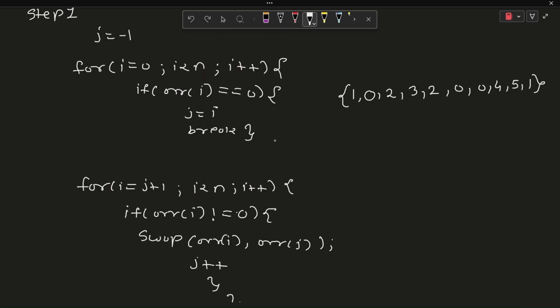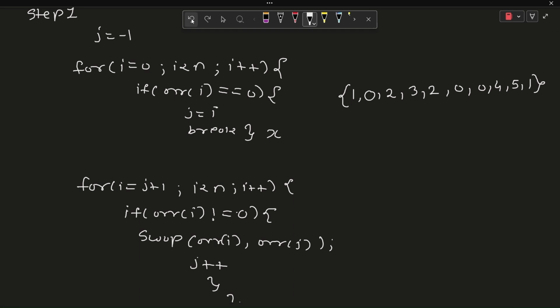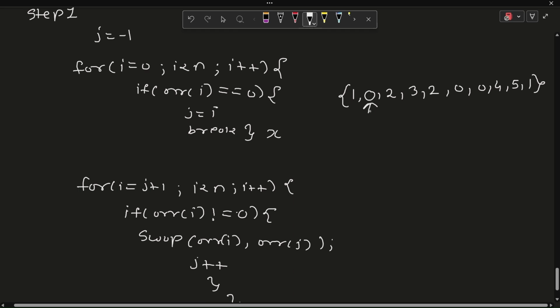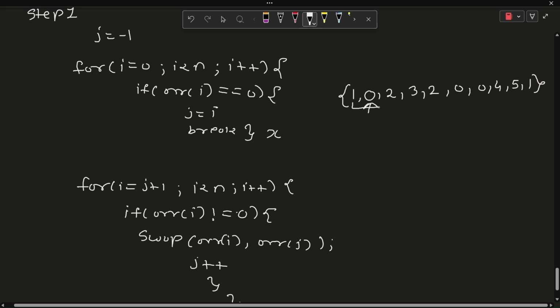And now let's find the time complexity. Let's consider the first loop is running x times. In this case, if the array at index i is equal to 0, then in the first iteration the loop will run till this much time, and we can consider the loop is running x times and the length of the array is equal to n.